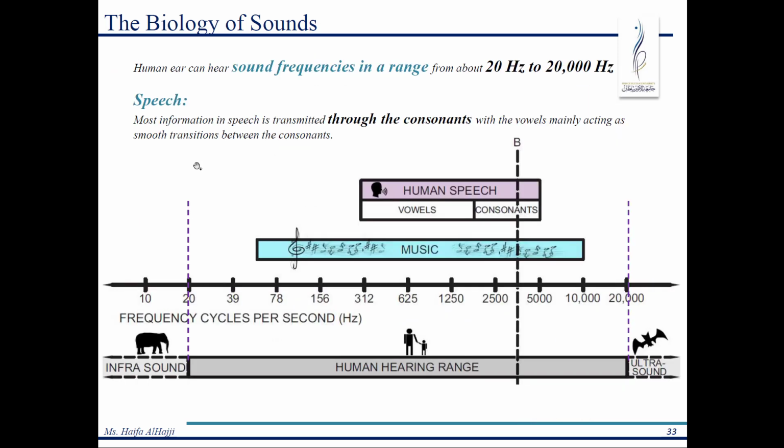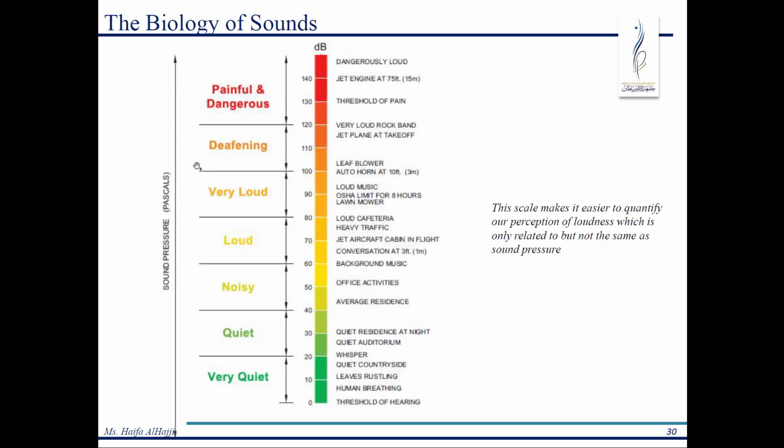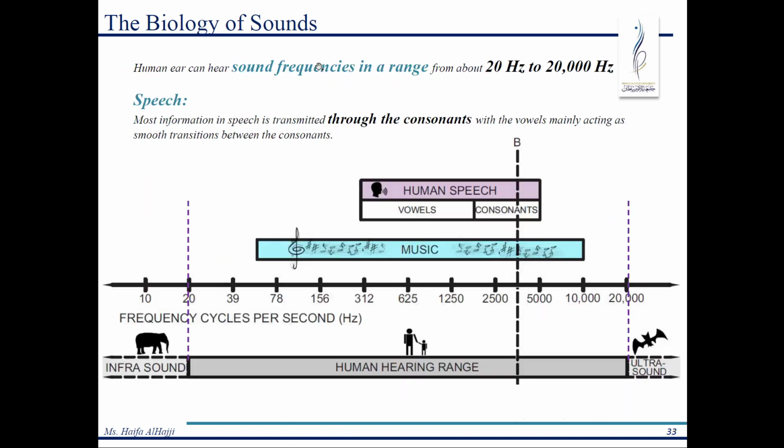As I said to you, we can't hear all frequencies, the same thing as we can't hear all pressures. We have a limit for the pressure of sound. Very low pressure, we can't hear it. Very high pressure will cause us damage. Now the frequency, very low frequency, we can't hear it. Animals would hear it, but our ears can't detect it. And very high frequency, we can't detect it either. We only have this range from 20 hertz to 20,000 hertz.